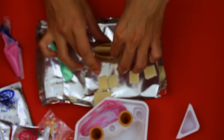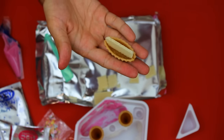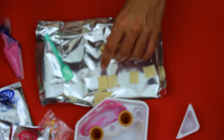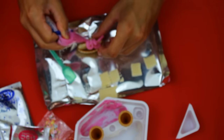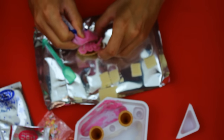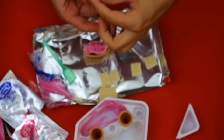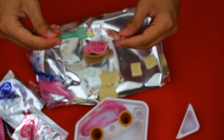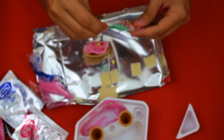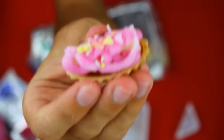So you can grab a wafer, put the flat wafer in. And then get ready to use the frosting. Open your bag of sprinkles. Scoop some up with your spoon and place on top. This is one of them. Doesn't it look nice?